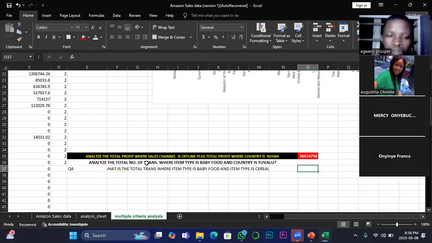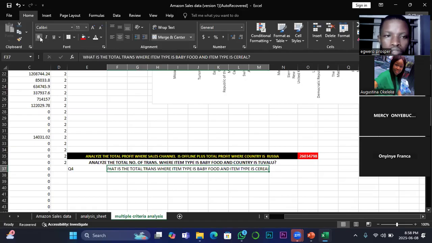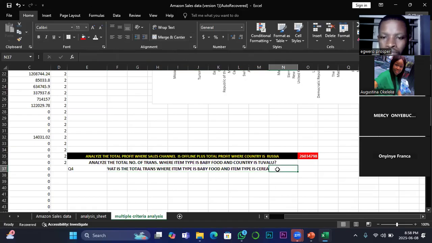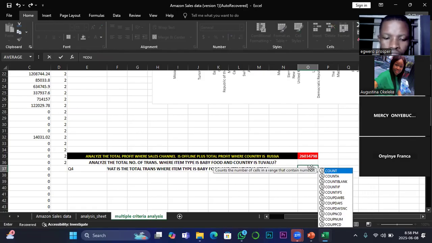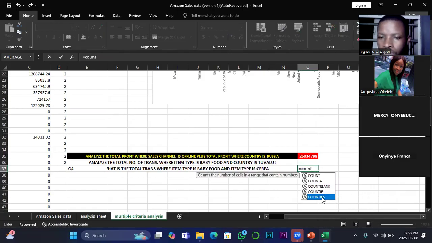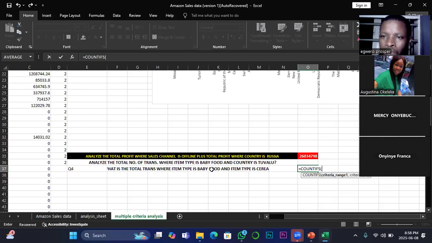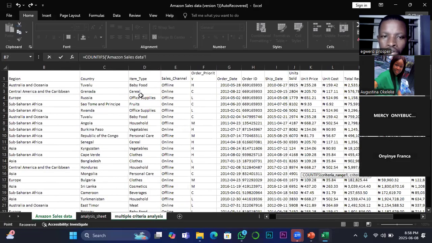So what we are going to do here is to apply the same concept I used while I was showing us the other way we can apply the Sumif. So I'll start with countifs. The first range, the one that we count for baby food, the one that will count for item type equals to baby food. So I'll go back to my data. I'll get the range, this.